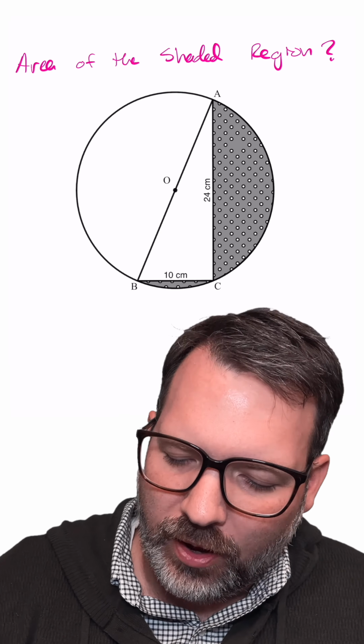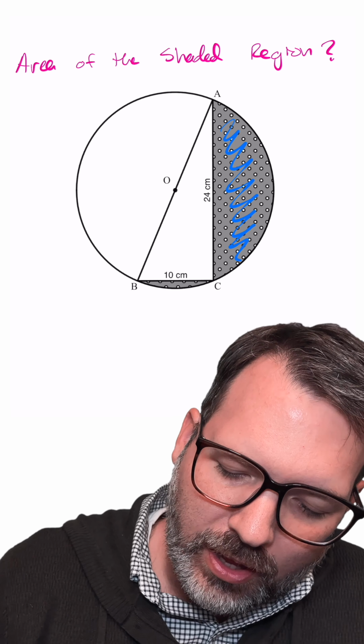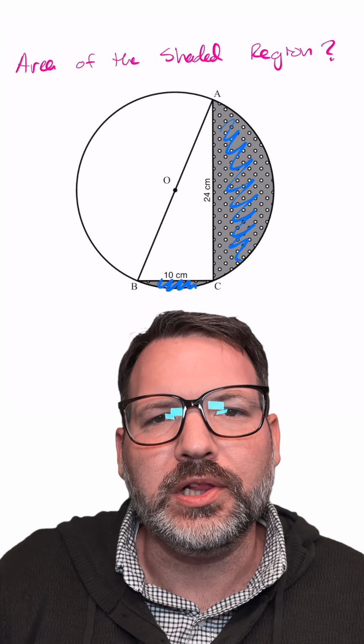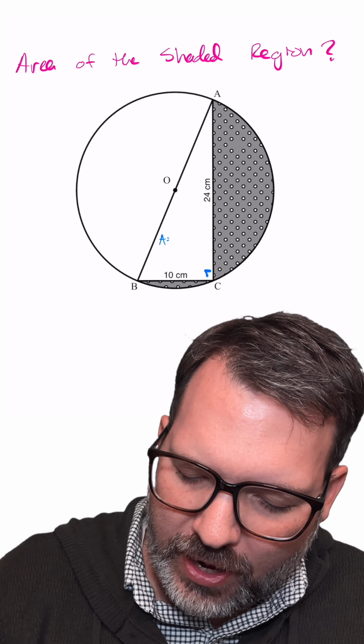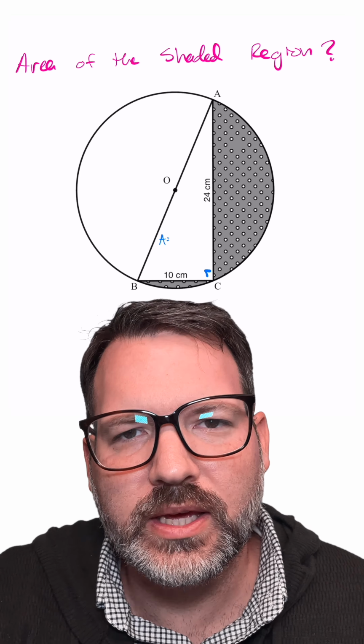What is the area of the shaded region here? This area between the triangle and the circle, below the hypotenuse of the right triangle. Well, there are a couple things we can do here. First of all, the area of the right triangle is relatively easy to come up with.